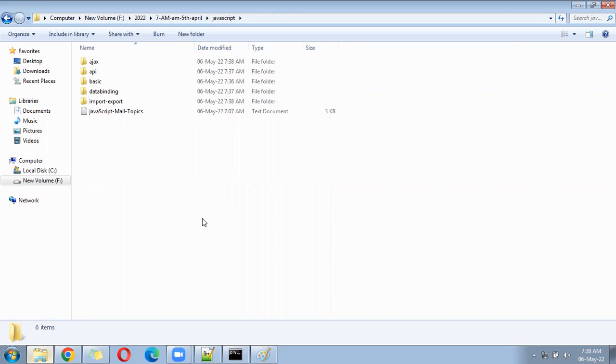Okay, so how many folders are ready? 5 folders are ready. So we will be spending the JavaScript entire time within these folders.